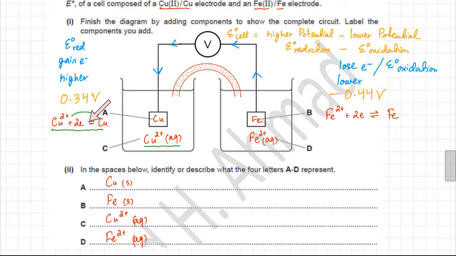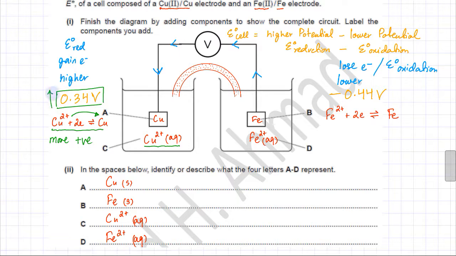And if the equilibrium shifts to the right, electrons would be consumed and it's going to become more positive. So this electrode over here would become more positive. It's going to gain potential because electrons would be consumed. If copper 2 plus ion concentration is increased, the equilibrium shifts to the right. Since electrons are getting consumed, the electrode potential becomes more positive. This electrode potential over here, 0.34 volts, would increase, would become greater.